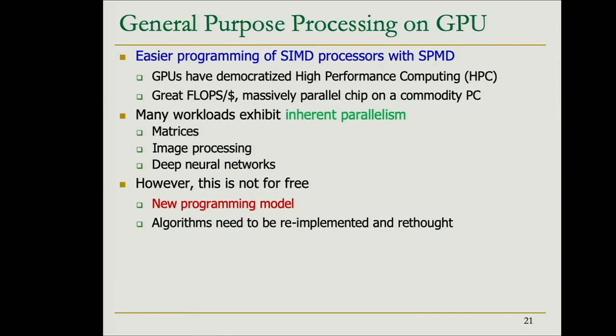Good thing is that there are already several higher level programming languages that allow you to express this parallelism in a more easy way, something like OpenACC, which follows a similar paradigm as OpenMP. You might be more familiar with OpenMP, right? You have a for loop, and before this for loop, you just write pragma omp parallel for, and then the compiler will do the work for you, right? Something like that, for example, exists also for GPUs. It's called OpenACC. And for sure, you can achieve good performance for very regular workloads.